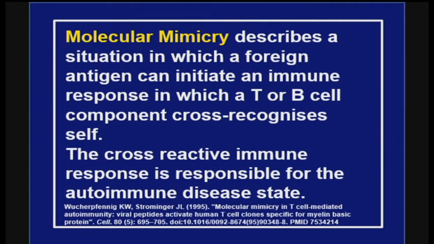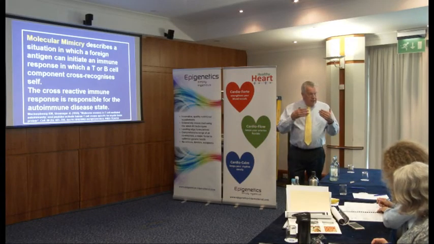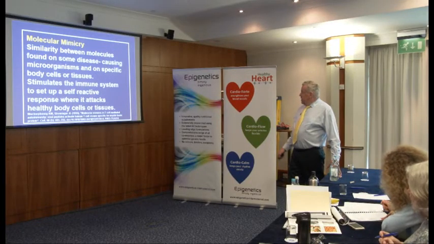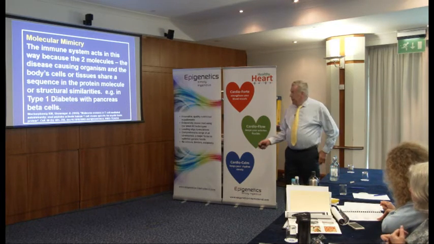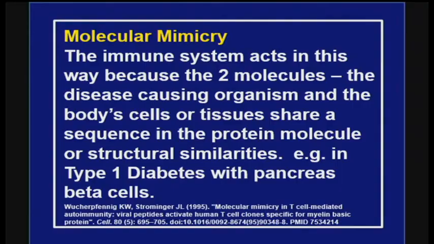So we said one of the theories of what happens is molecular mimicry, where the antibodies think that the antigen is a foreigner, but in fact it's actually part of its own tissue structure, but it thinks it's a foreigner because the code it recognizes is the same as on an infection or some other antigen. A good example of that would be type 1 diabetes, where the pancreatic beta cells are destroyed by the immune system because it thinks they are the same as an infection of some form.